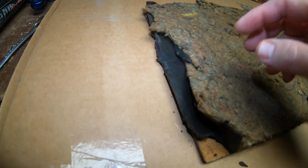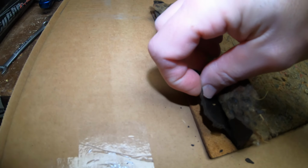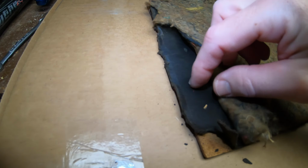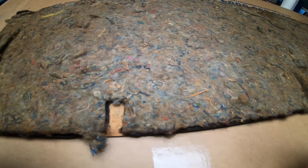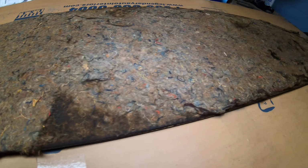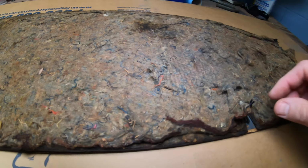Another sound deadening material, the jute padding, has this black cardboard type of layer with the padding on top of it as well. So I know this is reproduced, but I just installed the Dynamat on my doors, and they also make a kit for the package tray, so I might do that on the package tray as well.